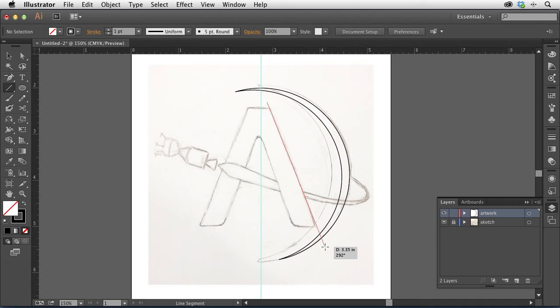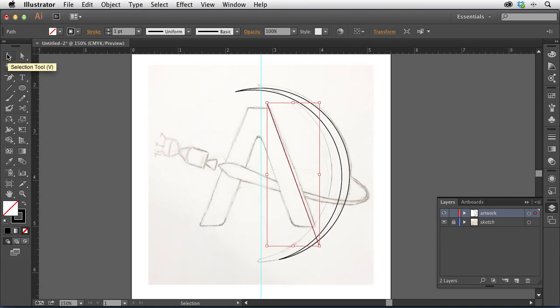Now, I have Smart Guides turned on, and you can see that a little gray box appears and lets me know what angle this line is currently at, and that's going to be important later on. I'm going to show you. I actually want to have this drawn at a nice size and a nice angle. In this case, it's 290 degrees. So I'm just going to position that over here.